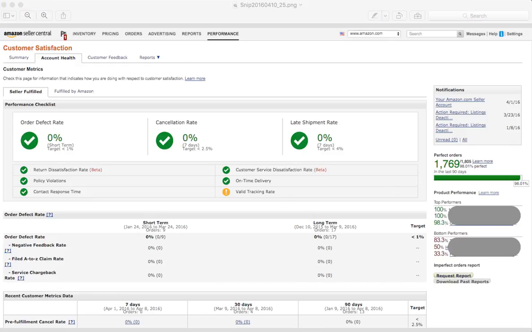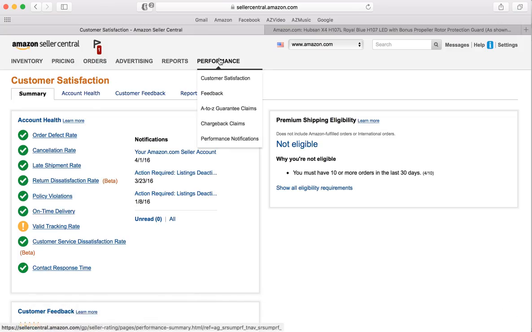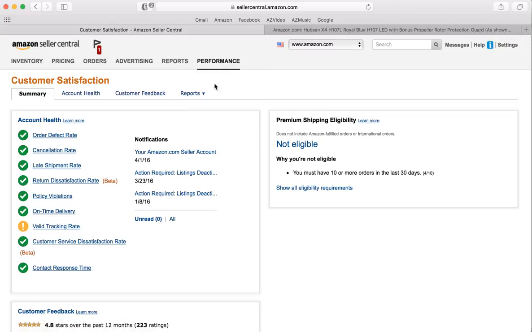Okay, let's see. So we looked at customer service. We looked at feedback, which is very similar. And the next one I want to look at, let me go back to the page right here. Okay, so again, I walked through a few of these. I expect that you'll walk through the rest. They're very similar. They're good to know.